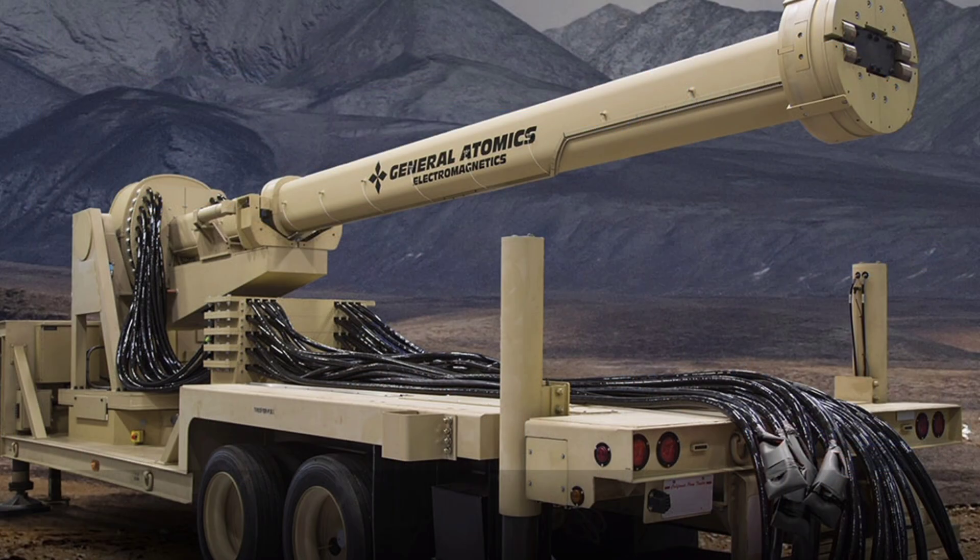The GAEMS truck-mounted railgun's capabilities thrust it to the vanguard of mobile directed energy weapons, engineered as a multi-mission electromagnetic system to dominate saturation threats with a lethal blend of hypersonic velocity, containerized portability, and scalable energy, allowing it to deploy from flatbed trucks to intercept drones, cruise missiles, or ballistic warheads at ranges up to 200 kilometers, maintain 360-degree coverage through truck-mounted arrays, and deliver kinetic kills with projectiles at Mach 6 — 4,604 miles per hour — rivaling Patriot batteries while slashing costs to pennies per shot for operations over theaters like Guam or the Middle East.